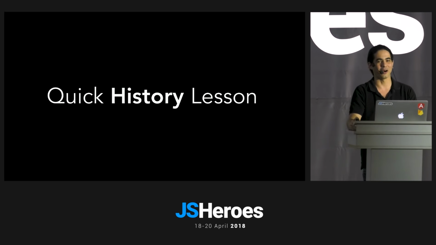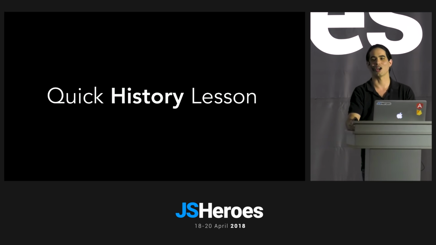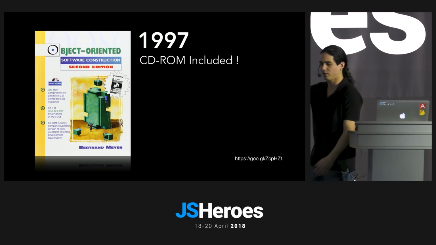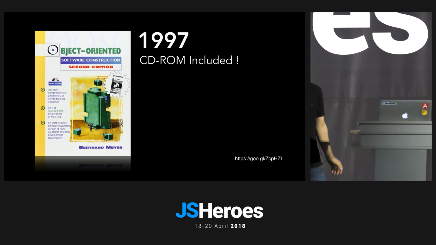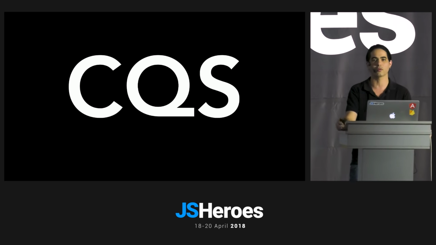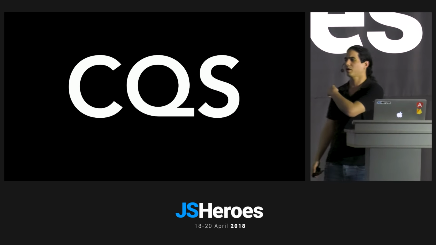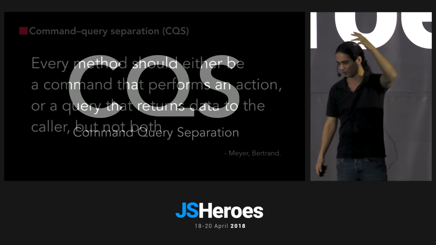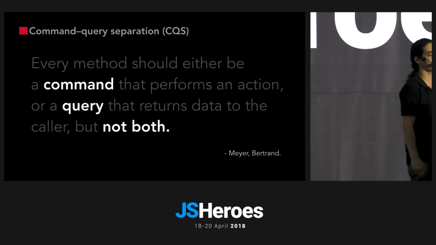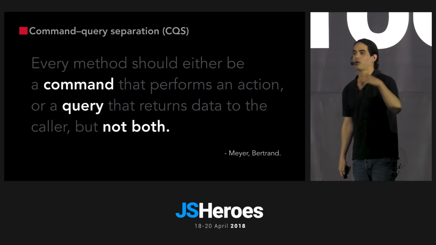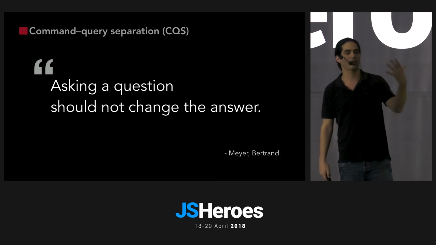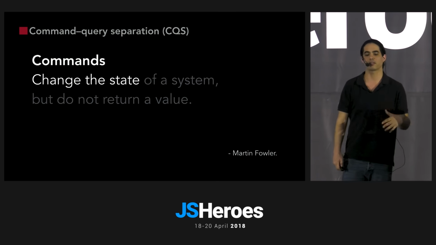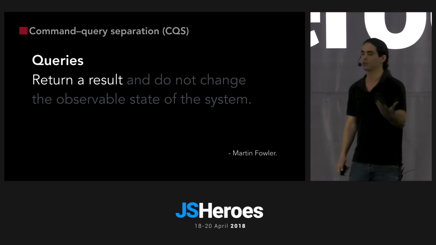All right? Redux, who used Redux? Yeah. In 1997, when we still used CD-ROMs, this book was published, Object-Oriented Software Construction, and I think this was the first time that we heard about this pattern. Who heard about CQS, Command Query Separation? All right, a very old pattern. Basically, it means that every method should be either a command or a query. In other words, if we're asking a question, we are not changing the answer. We want to separate between methods that change the state and queries that return the results.